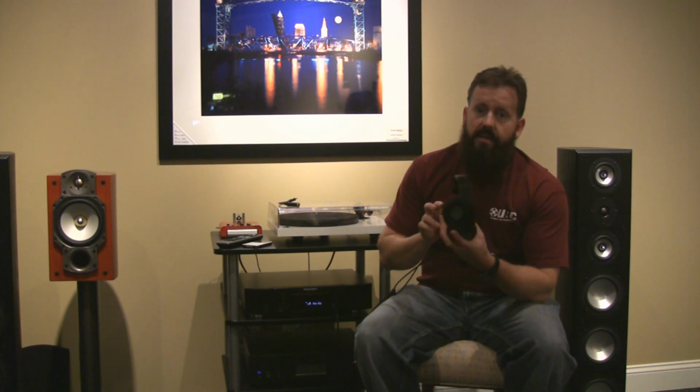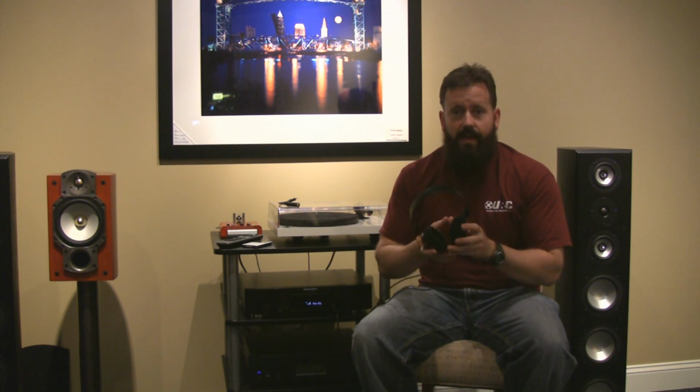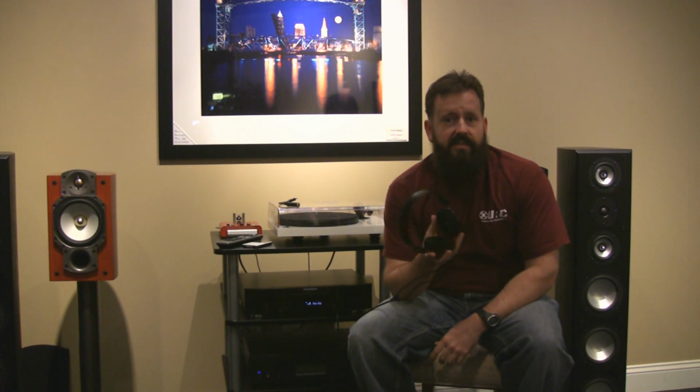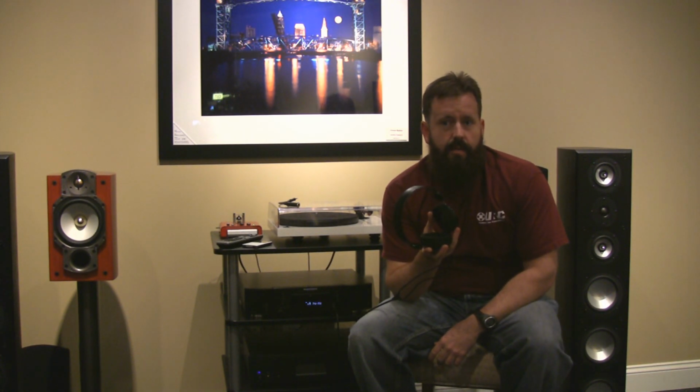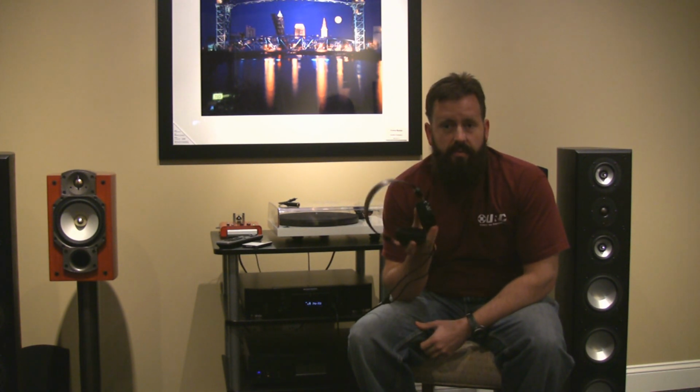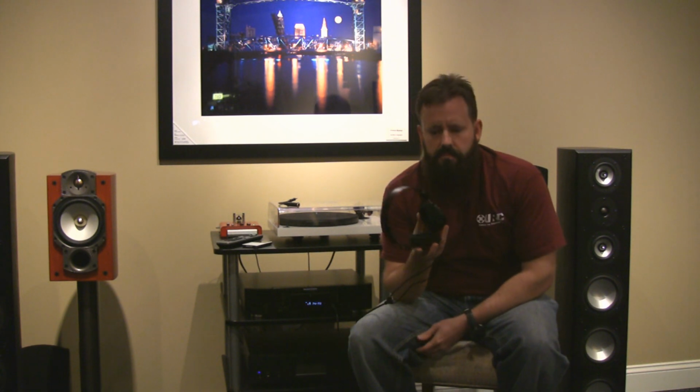Benefit to the open design is that the detail retrieval and tonal accuracy is excellent. These headphones are all about detail retrieval. I was actually shocked because they're better at detail retrieval than my DT880s from Beyerdynamic, and they're also, I would say, on par, maybe even a little better at some frequencies than the AKG K702s, which is a fantastic headphone for detail retrieval. These things are all about detail retrieval and inner low-level detail.